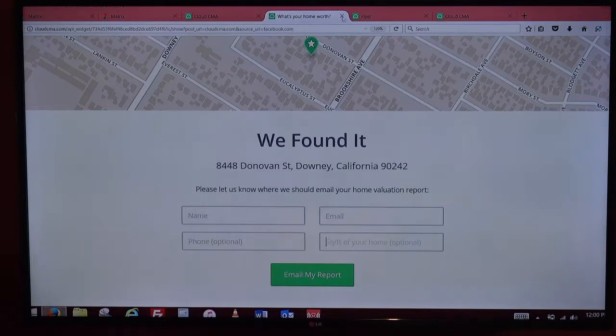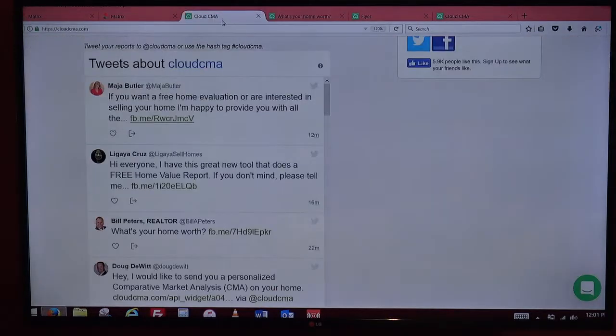So once I receive an email as a buyer, or I'm sorry, as a seller, the agent will also receive an email. So 2 emails will go out. One goes out to the seller, potential seller, and the one email goes out to an agent, right? Telling the agent, this person requested a CMA, and this CMA was emailed to the seller, right? So that's what this feature does, where you get a link to this feature to share online, right?